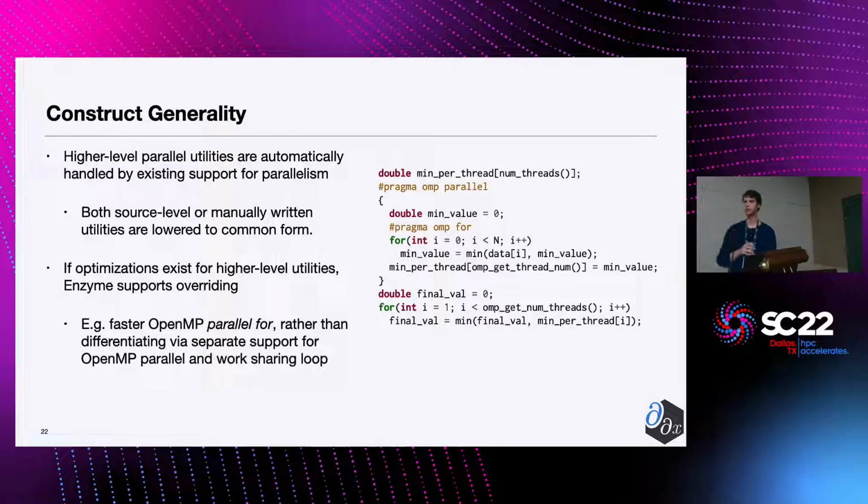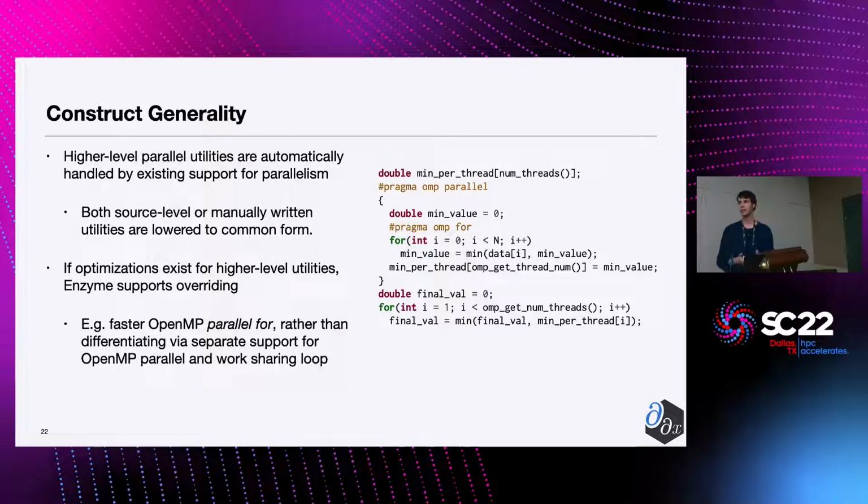And this includes both manually written as well as syntactic sugar for nice things. So in one of these benchmarks that we took a little later on, there is this particular example of a handwritten reduction. Whereas a different framework would have to wrap that in a custom derivative, since otherwise it has no idea what the specific semantics is going on here, because we generically understand how to deal with memory and generically understand how to deal with different forms of threads and parallelism, we get support for it automatically.